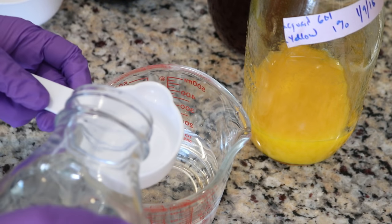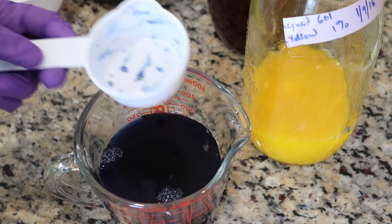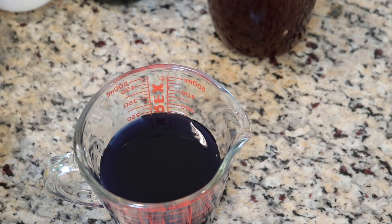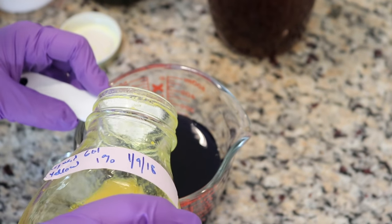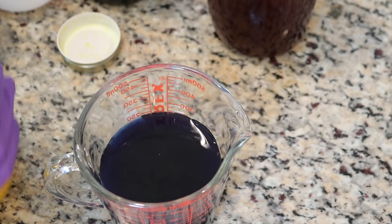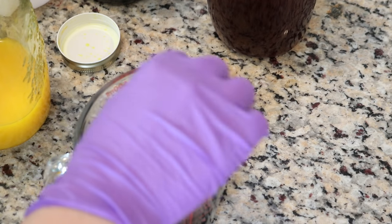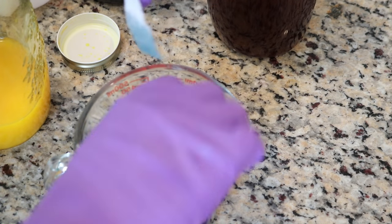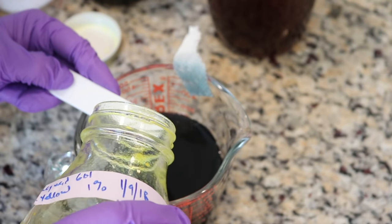I do want a paler color so let's see how much of this we've got. This is a third of a cup of the sky blue and now I want to add just a little bit of the Sun Yellow - it's not completely dissolved, I found that it was sort of problematic. This is a half teaspoon - oops, and a couple drops went in as well. I might decide to add a tiny bit more but I want to see how much that tiny amount shifted it.